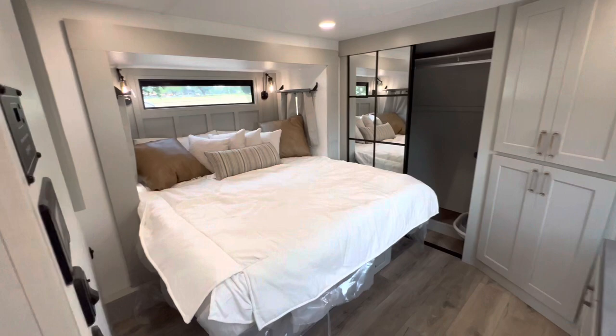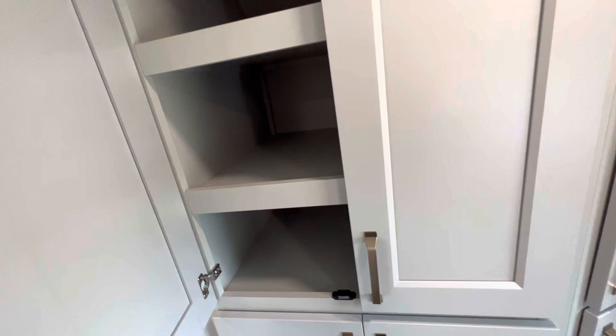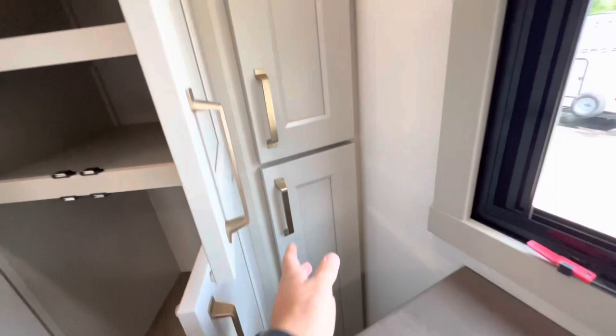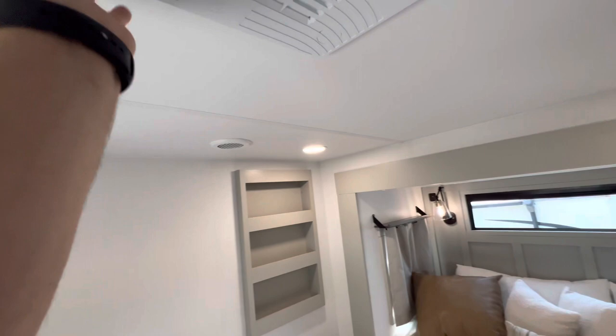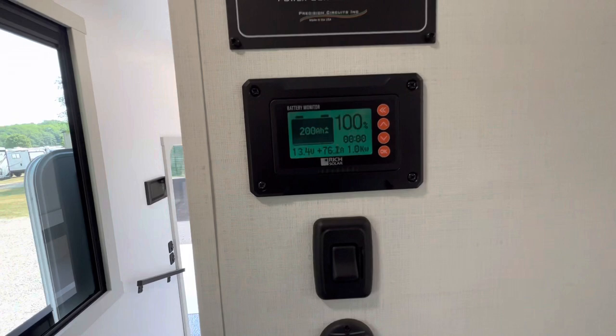We're peeking on the inside here — we're going to stand up front first and go through everything. Storage, storage, storage. Washer and dryer prep. More storage on the side. Love the beautiful interior — they just thought of everything in here. Sliding glass doors here. Little pockets there for your books. GE AC system — there are three of them in this one. And then your battery monitoring there.